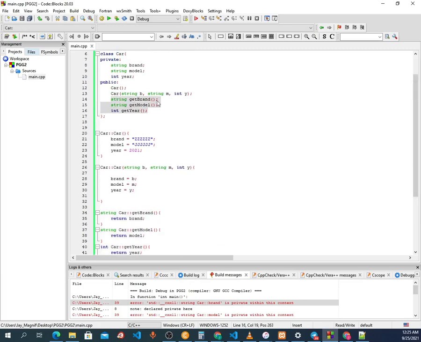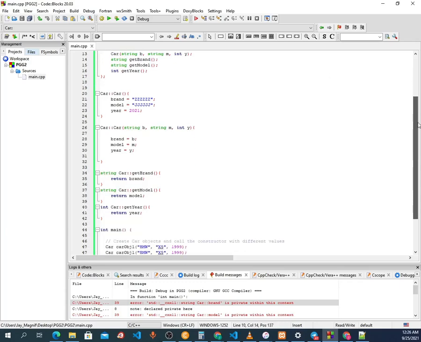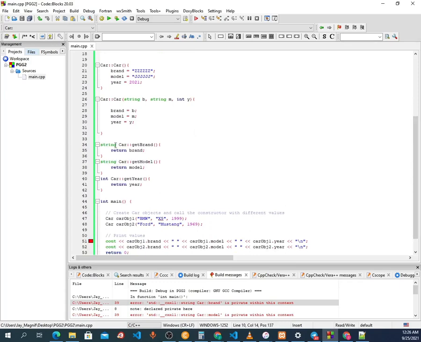To recap, we declared three methods for getting. So they are getter methods. We are getting data from the class. As you can see, they are public. So meaning they have the ability to access whatever is inside the private. Okay, so when implementing, same format as we used, guys, please never forget, this is the format, this is how you access the class outside. So you specify the name of the class, then two colons, then the name of the function, then you return the data.